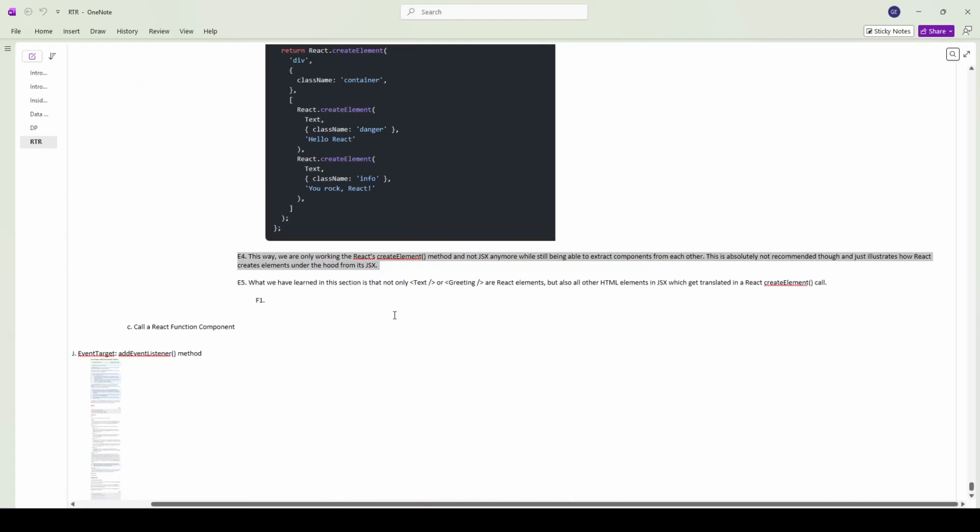Now this way, we're only working with the React createElement method and not JSX anymore, while still being able to extract components from each other. This is absolutely not recommended though, and just illustrates how React creates elements under the hood from its JSX.